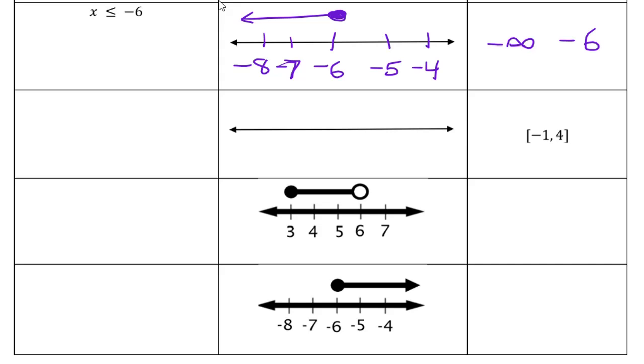Again, if you look above, if my number is contained in the answer, so in this case like -6, I'm going to use a bracket. Always put commas in between the 2 numbers, and then infinity always gets a parenthesis. So just by looking at this, I can then graph from here. So my graph starts at negative infinity and it stops at negative 6, and negative 6 should have a closed dot.